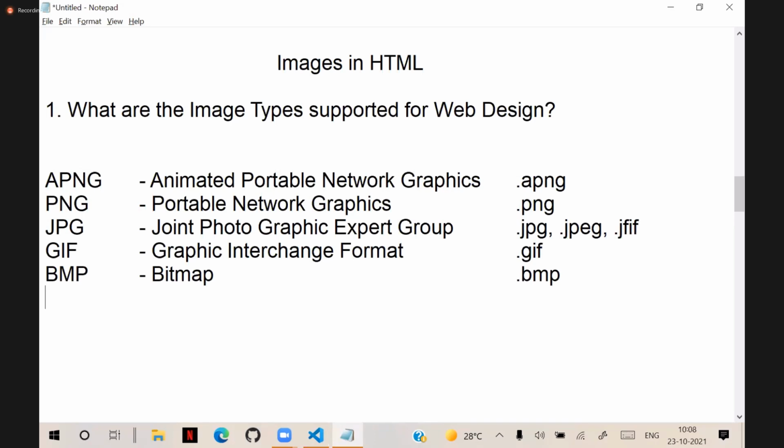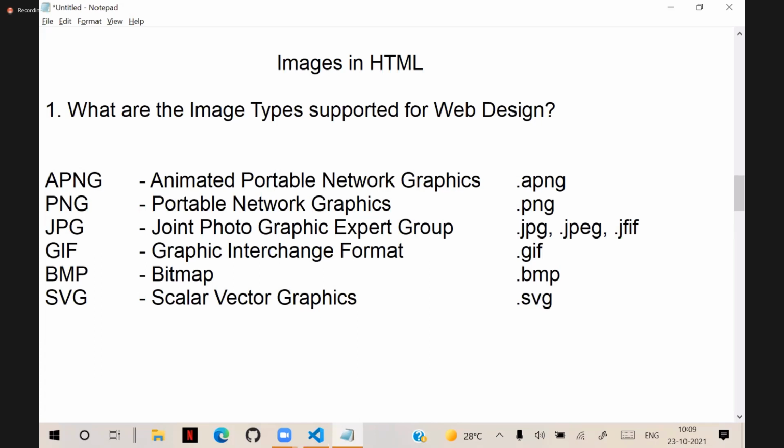One more important point I will tell you here. Another option is SVG, scalable vector graphics, with .svg.